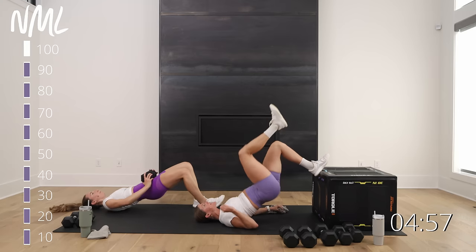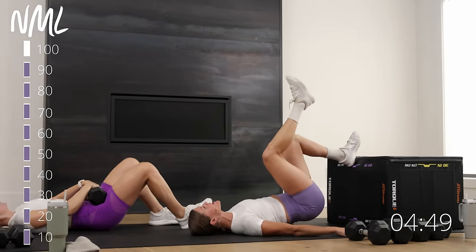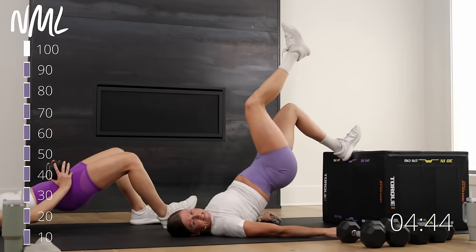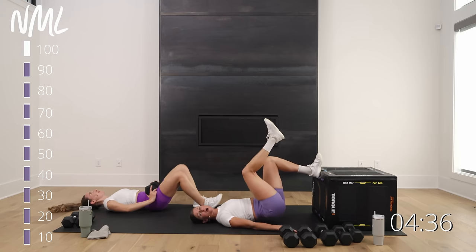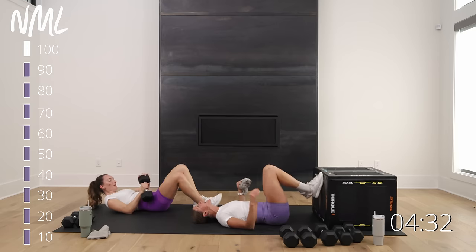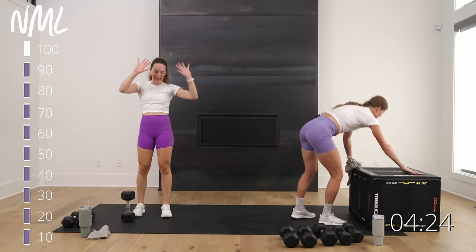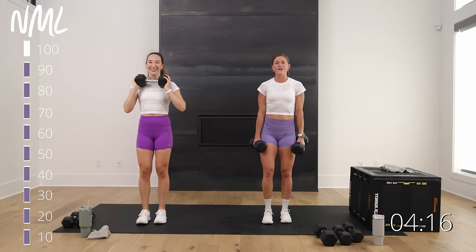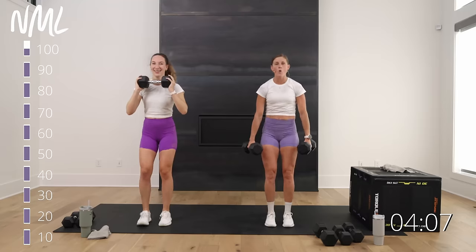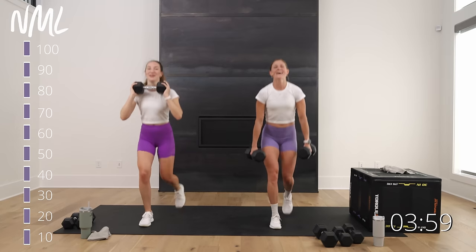You're so strong. Embrace that shake — it means it's working. Five, four, three, two, and one. Holy bananas — we've got to get to 100 lunges. The last set is always my favorite. We go 90 to 100, counting down: 91, 92... 95, 96, 97, 98, 99, and 100!